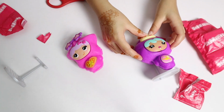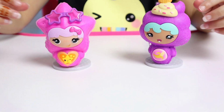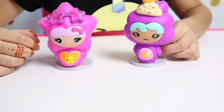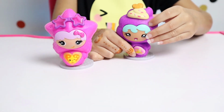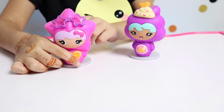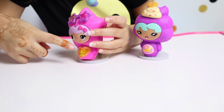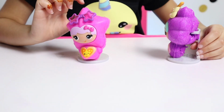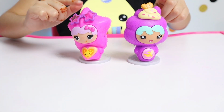She is so cute, guys. I'm in love with her. She's the cutest thing ever. She and my two squishies are really cute, but I think they're mixed up because look at that. I don't think that matches well. But I'm still in love with my squishies. They're so squishy. This one has a squishier body than this one. And we love her glasses and her face and this. She's so cute, guys. I love her. I hope you like them too, guys. Look at them. They're so cute.